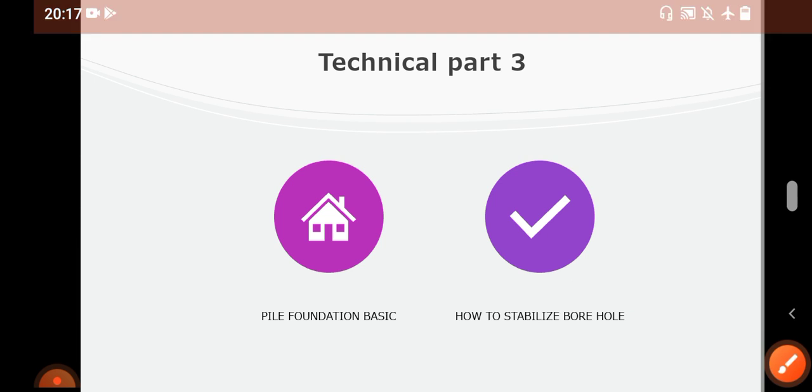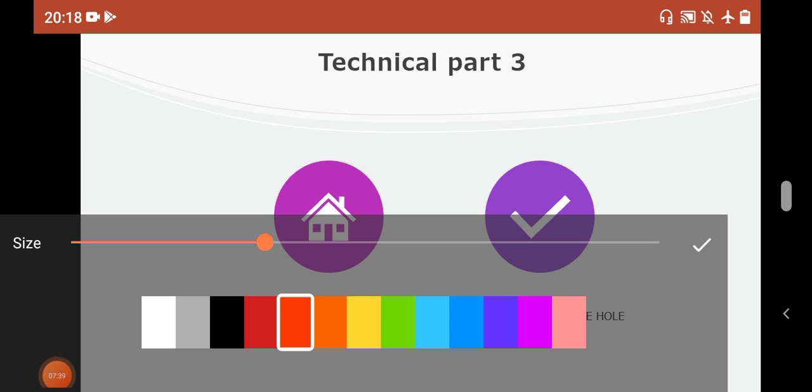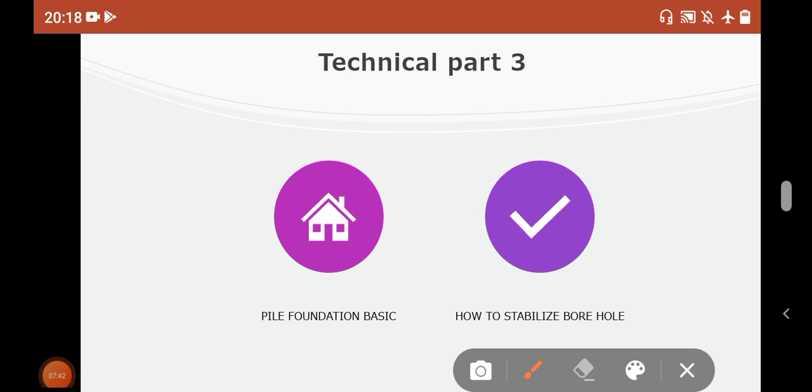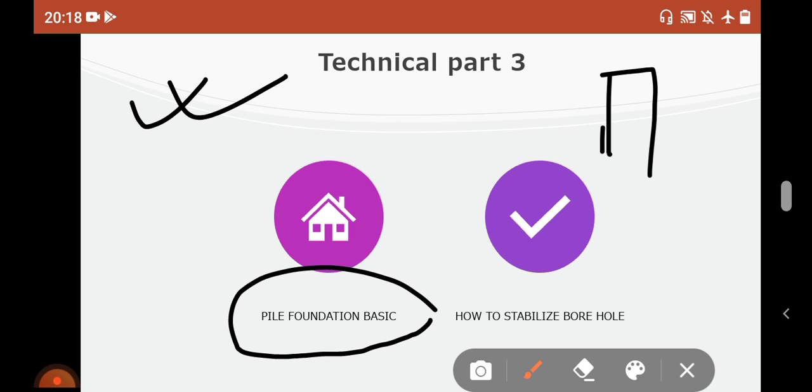Okay, so this is the technical part 3. As far as I can recall, this person was from a college, and I don't know the name, but certainly he was not from my college. And he asked me about the design aspect of different foundations. I'm not mentioning everything, but I would like to mention the particular pile foundation, because he discussed a lot of questions related to this pile foundation. Pile foundation basics: the first one was why pile foundation, and can you demonstrate how the uplift and how the moment is carried in any building by the pile.